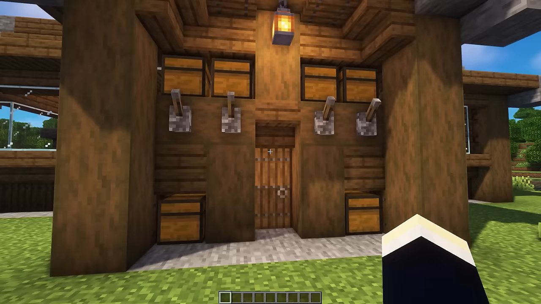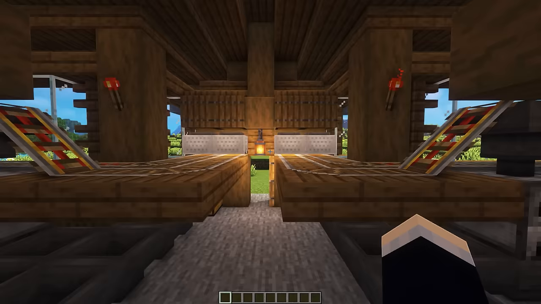So now let's head inside and take a look at exactly how this is all set up and how it works. The reason why we have these two separated sides of all of these chests is that we have two separate super smelters inside of this one build.